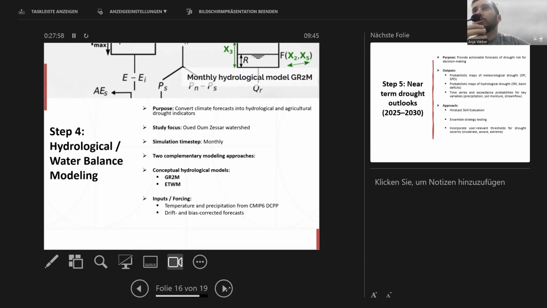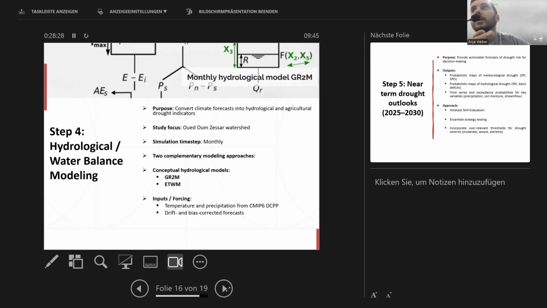We selected two hydrological models with different levels of sophistication and complexity in order to characterize the hydrological drought. The time step is monthly. We don't want to use a spatially distributed model like SWAT or Hikashime, so we will use very simple models.